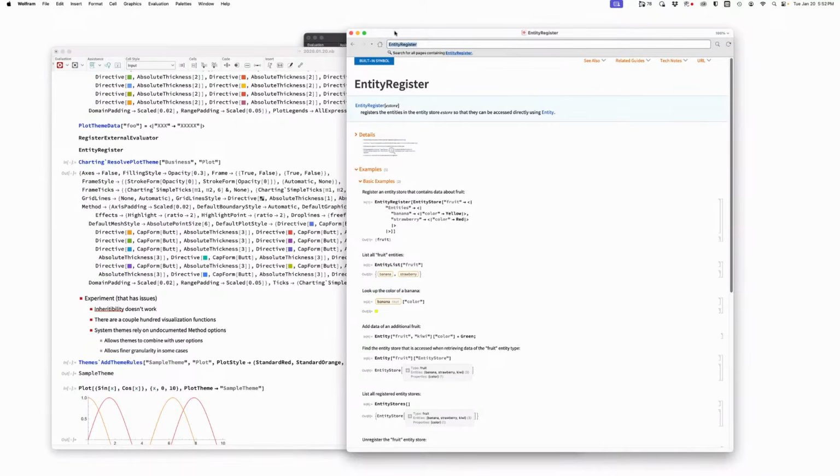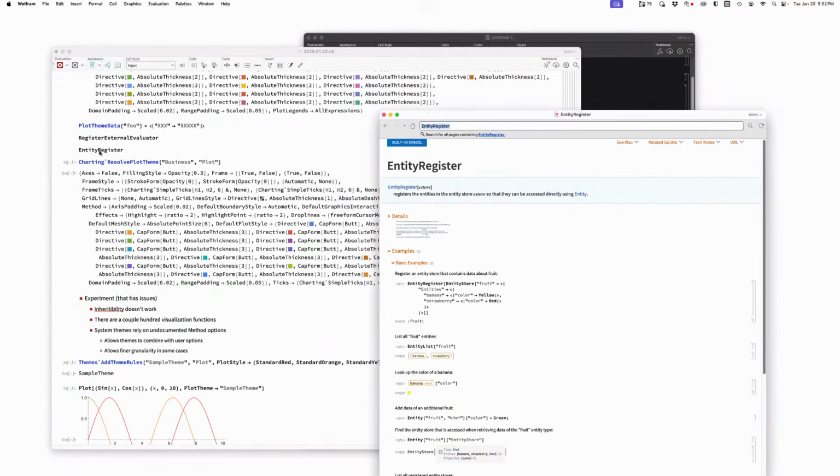So I have a question, whether we could do something like this entity register mechanism for plot themes. I don't know if that makes sense. The end result should be that you can have a repository of plot themes that people can pull in.